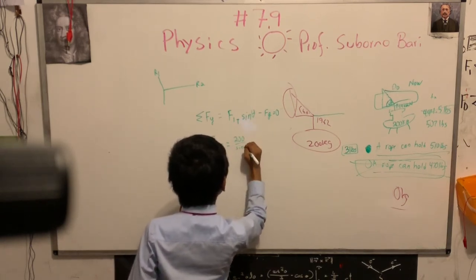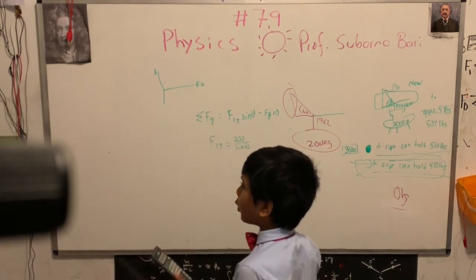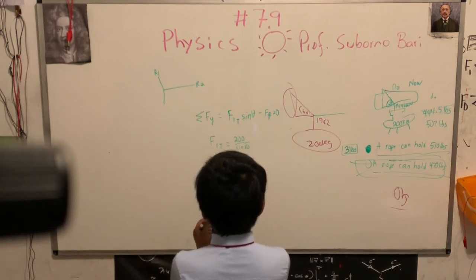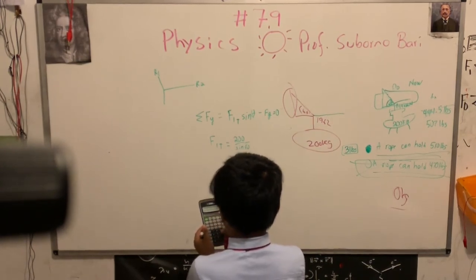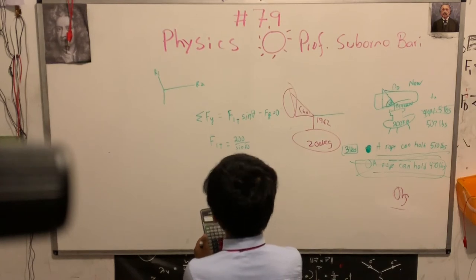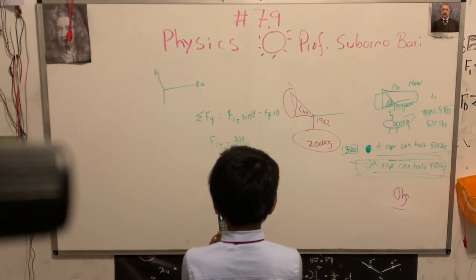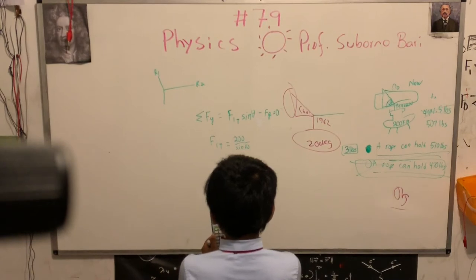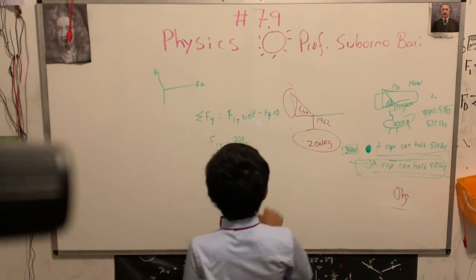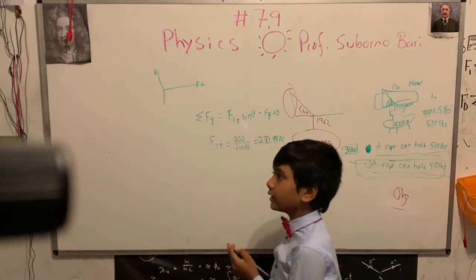Wait, is it 2 root 3? What is sine of 60? Let's just calculate it. Cosine 30, 0.866. Wait, we're in radians? Alright, 60 sine. I think this is square root of 3. 230.94 newtons is F1T.